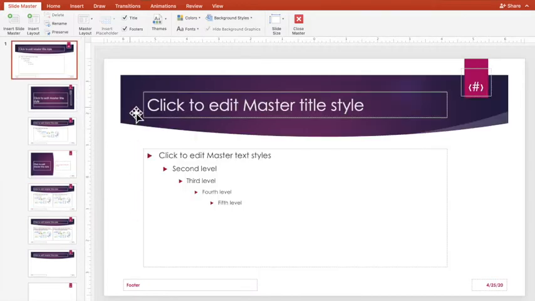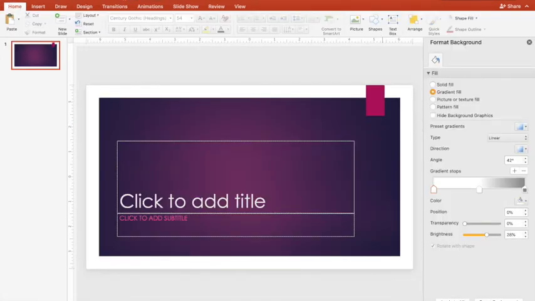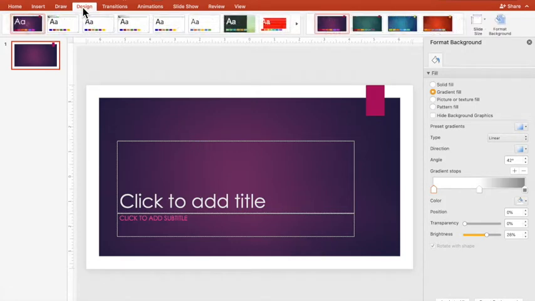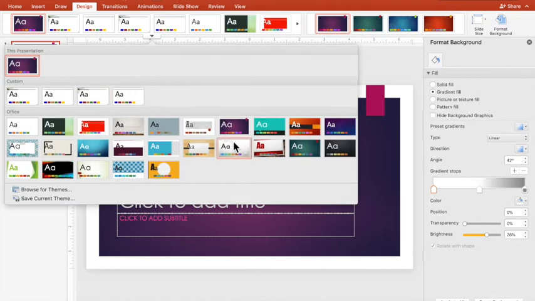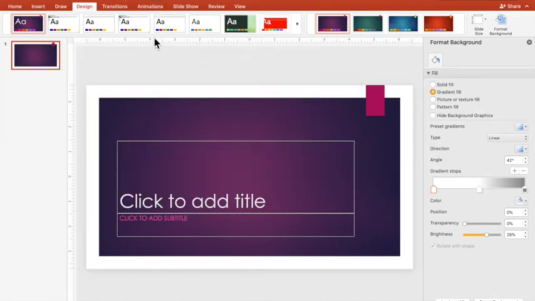Most of those things for all those slides are set up in this slide master. That way these different elements show up on all the slides, not just a particular layout. So what you need to know is that each template is set around a certain theme. Under the design menu is a whole list of themes here, the whole collection of Microsoft's featured themes. So what's in a theme?